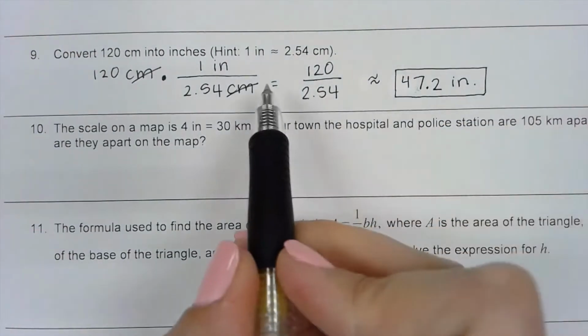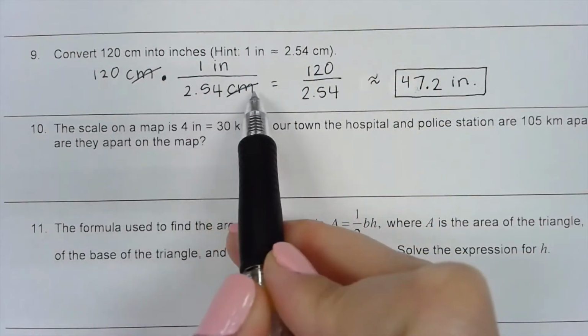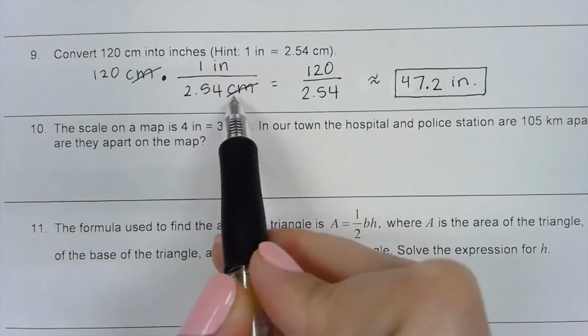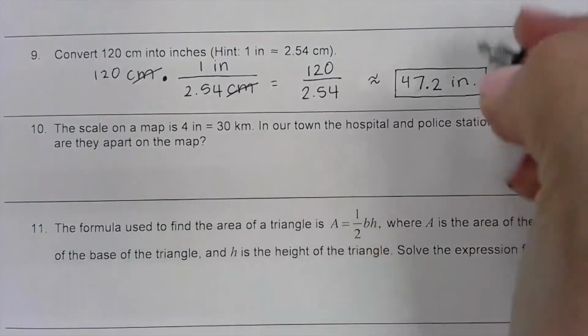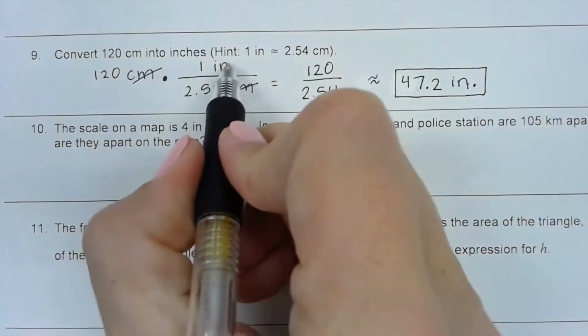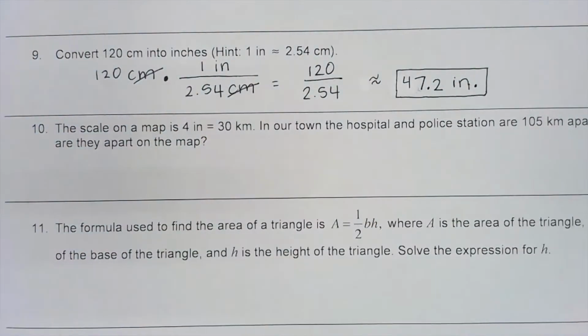What you want to remember with this question is that whatever units are here, you want them to go in the bottom of the next fraction, because you want the units to be able to cross off. And then when you divide these values, that gives you the answer to the question. The units that remain here on the top match the units on your answer.